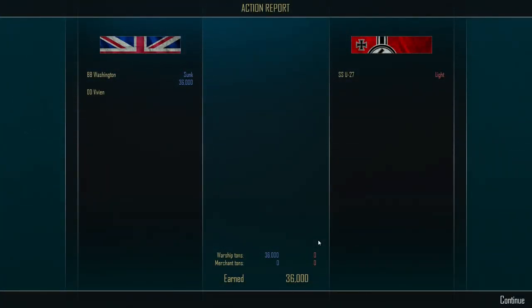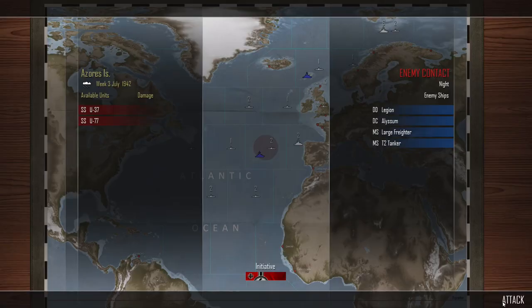Amazing. U-27 secures an incredible prize, the battleship Washington, 36,000 tons. But it's not over yet. U-37, U-77 have spotted a couple of ships being escorted by a destroyer and our old friend Elysium. Didn't we destroy that? No, that's the one we let go, isn't it?